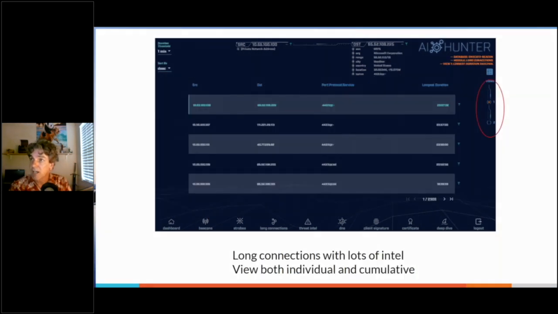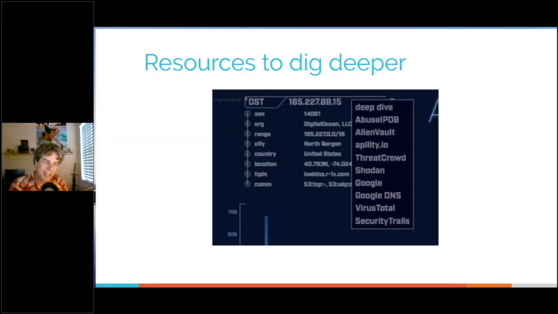So the beacon screen, we also give the ability to go in and drill down on things. If I'm looking at this IP and I say, I want more information about this external IP address, we've got references to a bunch of different resources out on the internet that will tell you more about that. And if there's something you want to use that isn't here, you can add in your own. So for example, for the internal IP address, I can say, hey, I run Carbon Black Response. I want to add Carbon Black Response to this menu so that when I'm looking at something suspicious and I want to see what was going on with that internal machine, click, click, bang, I'm now in Carbon Black Response and I can do my investigation from there.